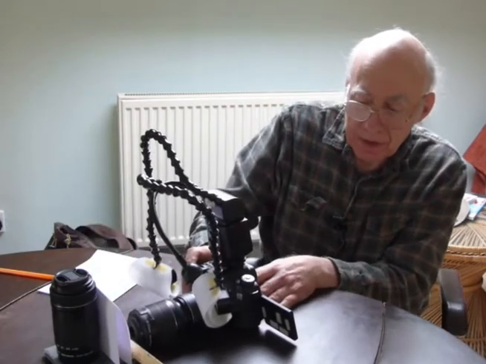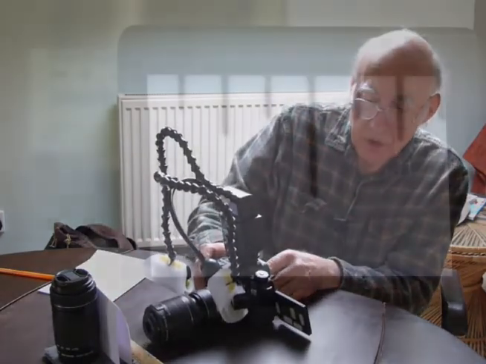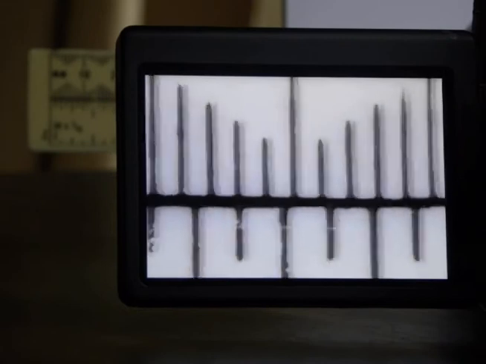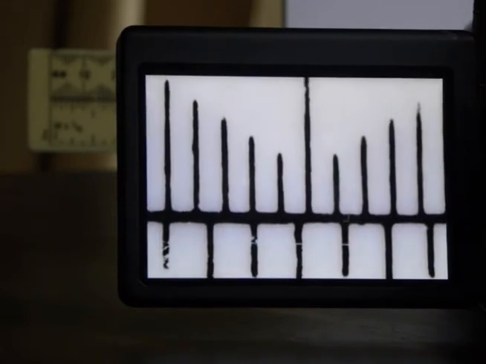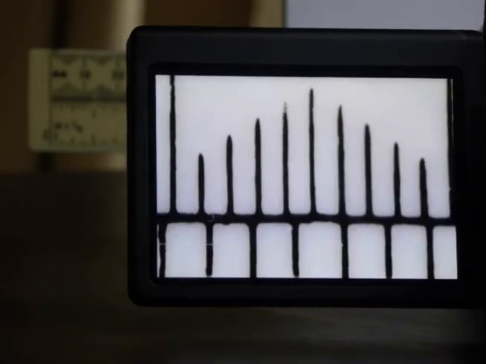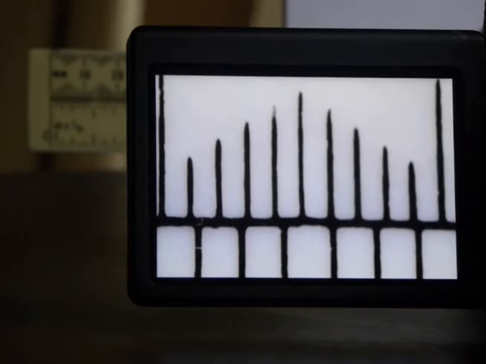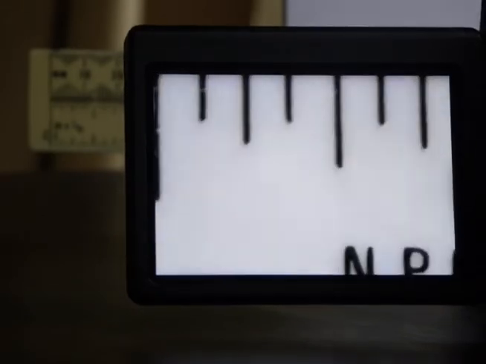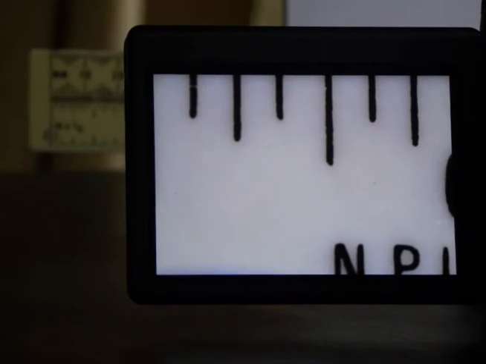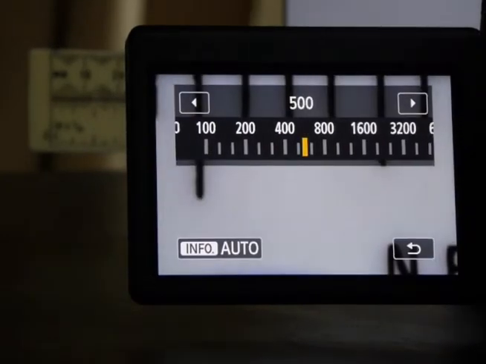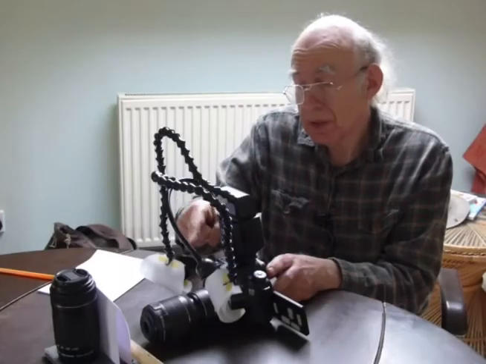So we're now looking at a scene which is about, and it doesn't matter whether it's completely in focus or not for this exercise, it's about 10 millimeters across. If I go across there, that will be easier to see. It's about 10 millimeters across. And the camera, if I put the ISO on, say 800, the aperture is f11.